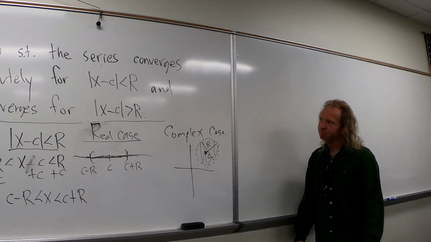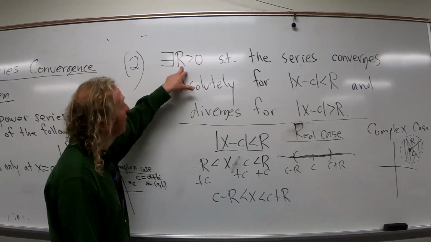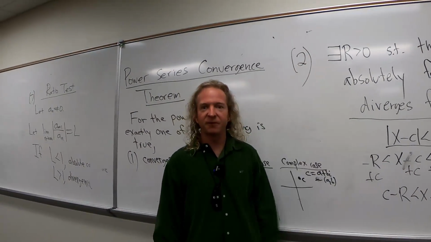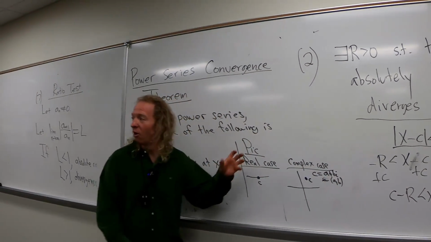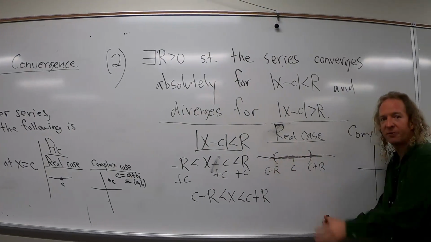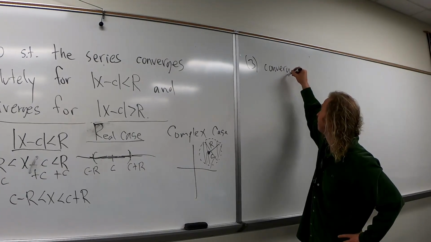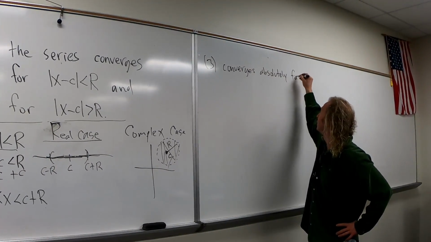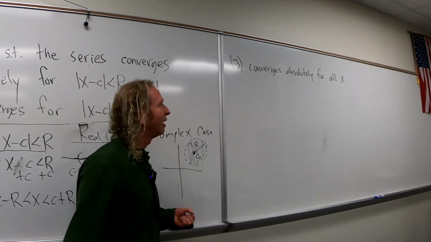And you were saying the backwards E means that there exists a real number r greater than 0? Yeah, we use r for radius, but it is a real number. So basically there's just a radius that's greater than 0. So far, 2 cases: it converges only at a single number, or there exists some small positive number, maybe big, where it converges near that number. And the third case is the easiest case: it converges absolutely for all x. So it converges absolutely for every single value of x, right?